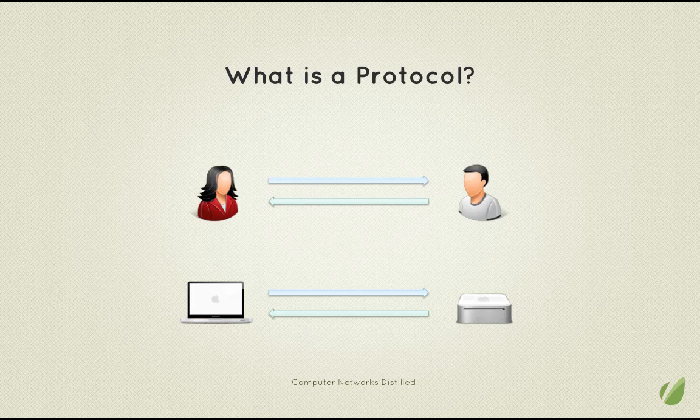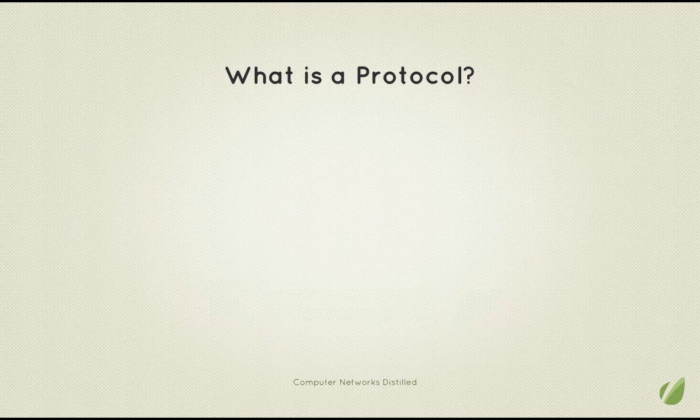In a similar way, there are protocols defined for machines, for computers, and much of computer networking is based on the definitions and implementations of these protocols. When two computers need to interact, they have to follow a set of rules in order to effectively interact with each other, effectively communicate with each other. If we were to firm this up a bit, what is it that's really involved in a protocol? I want to distill it down to three things.